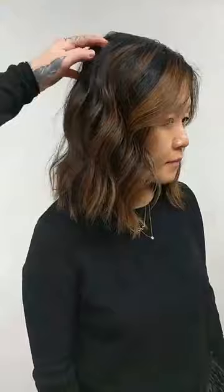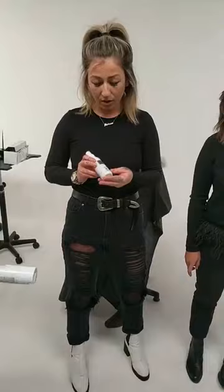So what is that product exactly? It says it's a blow-dry primer? Yeah, it's a blow-dry primer. It really bulks up the cuticle, and it's adding volume throughout the hair. She has such thick hair on her own, but it really gives you that look and that fullness to show off that beautiful haircut that she has.